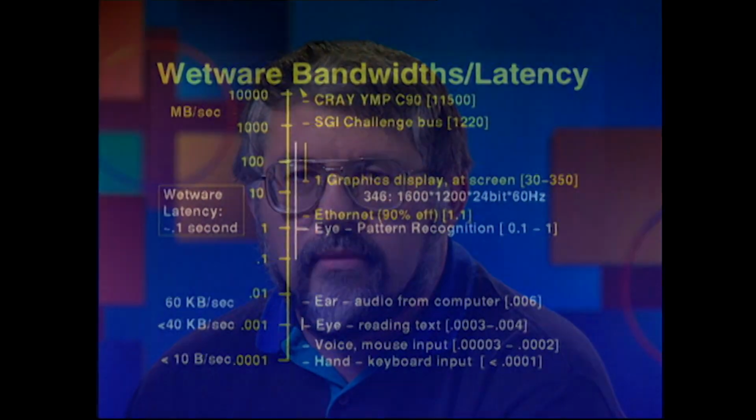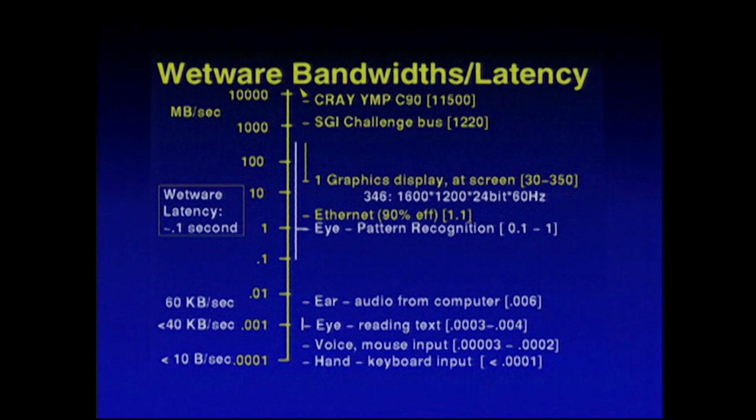Now we finally get to something we humans are good at, which is pattern recognition through the human eyes. Now it turns out, again, this is a little hard to measure, but this covers quite a range, and in fact, the human visual system right now is still better than the best graphic supercomputers we can build, and we build some of the best. Let me give you an example. Suppose you'd like to do an out-the-window driving simulator to test out different designs of cars.